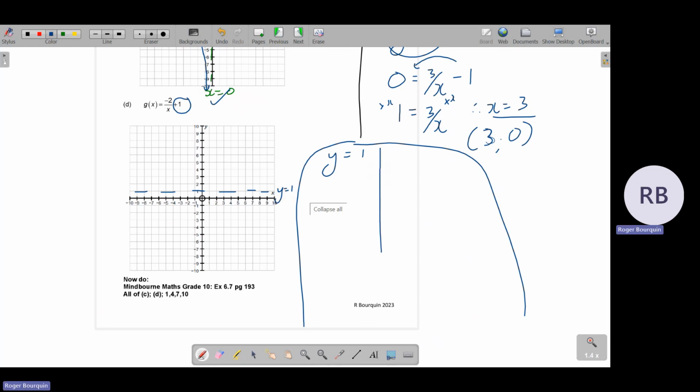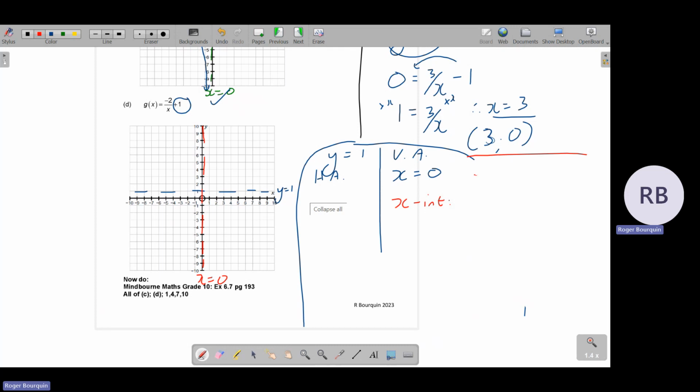Then I need a vertical asymptote, as that's your horizontal asymptote. Your vertical asymptote is where the function's undefined, and for your purposes this year, your vertical asymptotes will always be at x is equal to 0. So label those asymptotes, that's always your first step. There's been a vertical shift, and if there's been a vertical shift, then you are going to get an x-intercept, which cuts the x-axis. How do I find that?